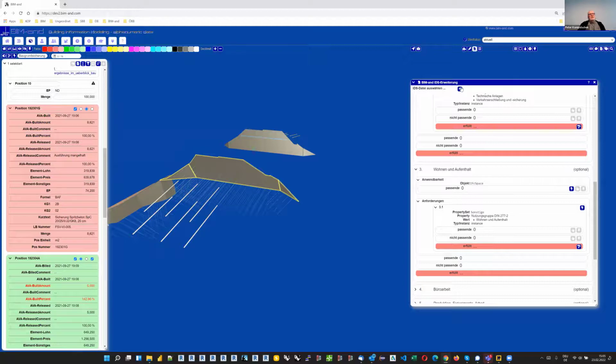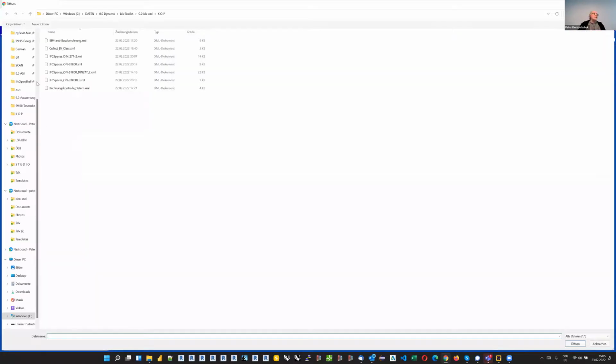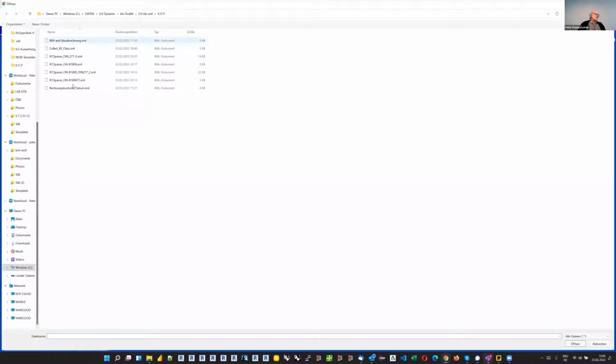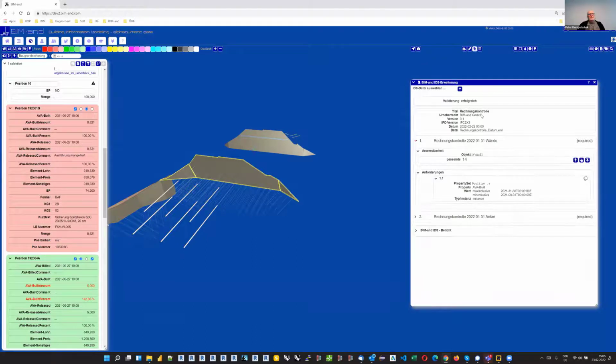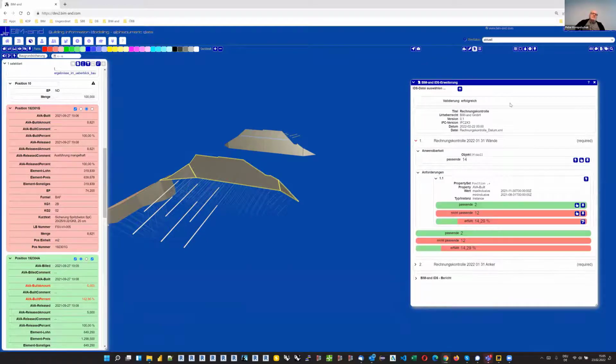What we can do now is check another IDS, which is called the check of the accounting. This is a short IDS that we created. We have just 2 different element types. One is for the IFC wall.